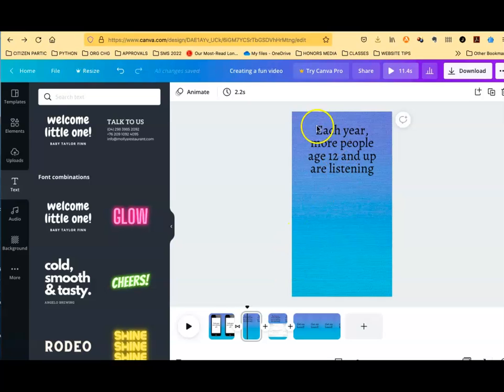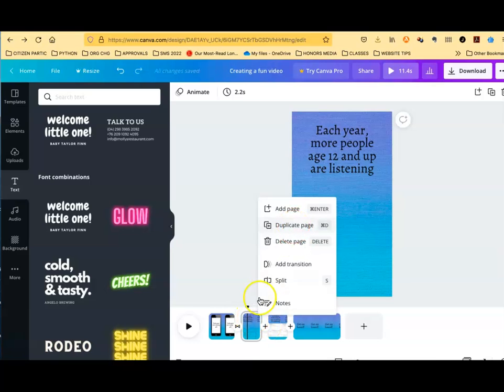Remember how I had it on my storyboard? I said I wanted it to fade in. This was the text that I was going to have, and I wanted them to see the text and then have the chart fade in. I didn't want it all to fade in at once. So what I do here is I have 2 seconds of just that message so they can absorb it. And then I copied this page. So I hit duplicate page.